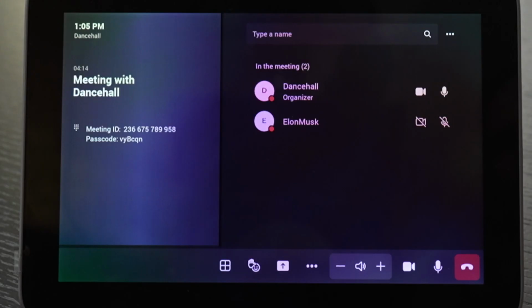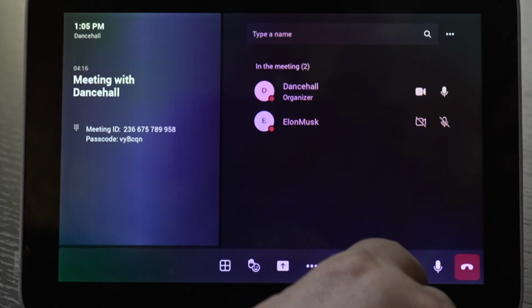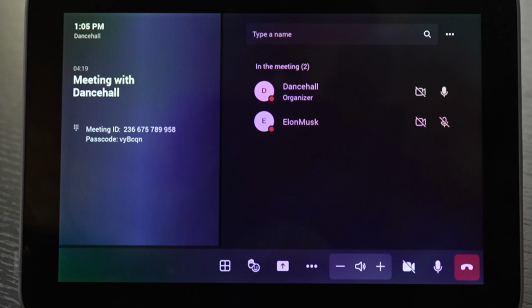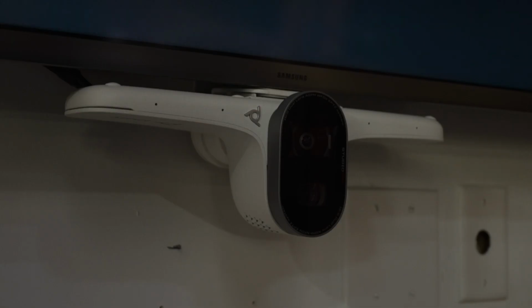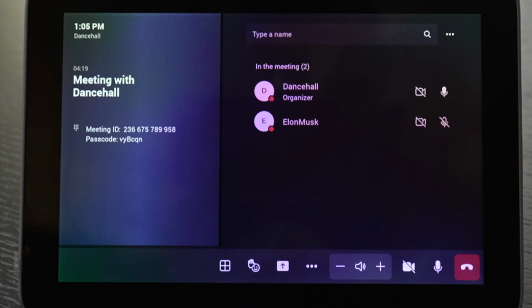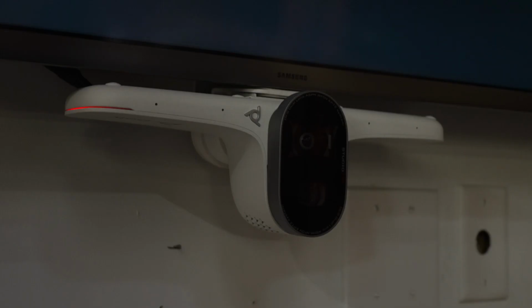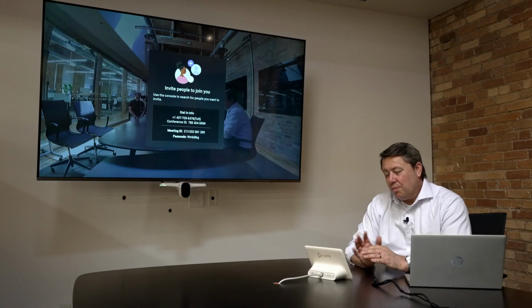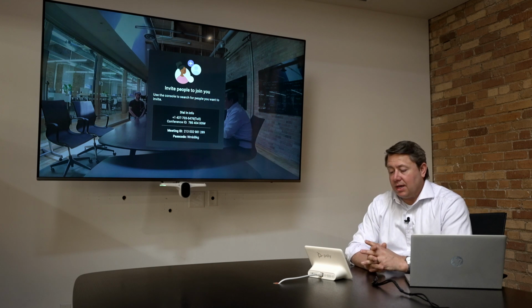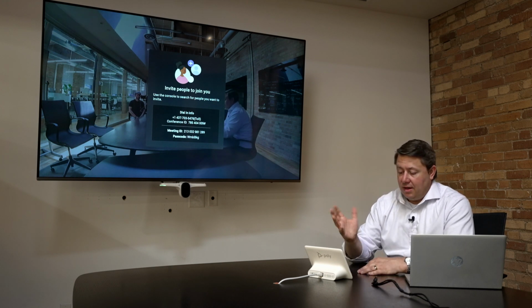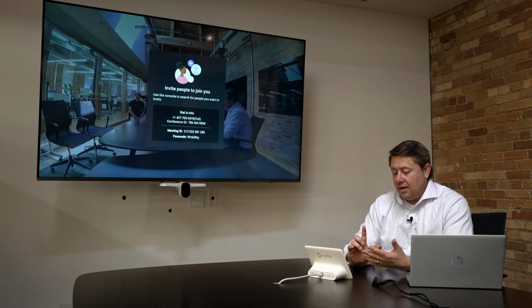If you go ahead and press the camera icon, it will mute the camera, so the icon now has that slash line through it. And the camera on the bottom turns red, and it tells you it's on mute. So simply click the icon for the camera, and it'll turn from red to green, and the far end should be able to see you. So those are the type of things that we see the most when it comes to using the Microsoft Teams equipment. Can you hear me? Can you see me? And can I hear you?